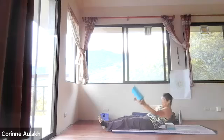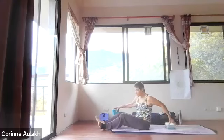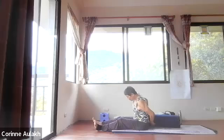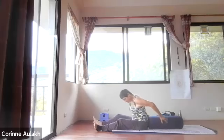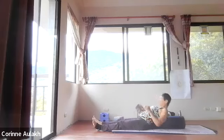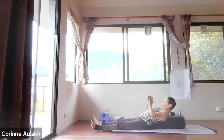All right, so once you're in there, please close your eyes and just enjoy. Remember, if it's uncomfortable, that means we need to adjust your prop. You can also bend your knees. Your legs don't have to be extended straight out. Let's stay here.